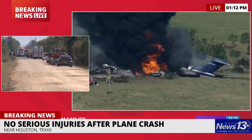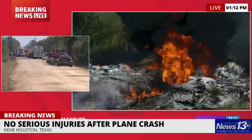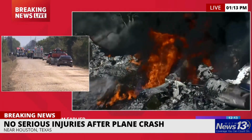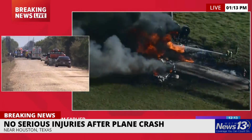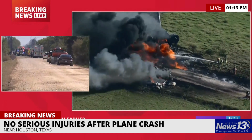Yeah, and the officials said that they were stunned. But here's a plane crash where the plane never left the ground. It rolled off the runway, through a fence, became disabled. A lot of dense brush, a lot of trees in that area. So when we saw those flames erupt from the plane, pretty nerve-wracking to watch that. But firefighters were able to contain it and control it.